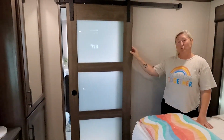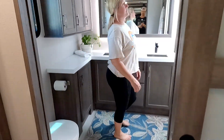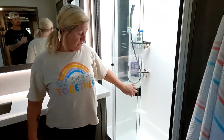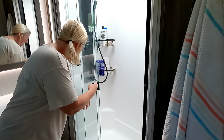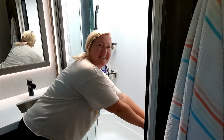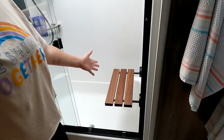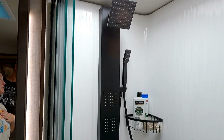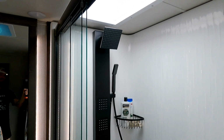Also, we have the French doors going to the bathroom, and look how big the bathroom is. So huge. Once again, we have the double sinks, a his and her sink. We have a huge shower with the, well, that's a new noise. Not sure what's going on there, but anyways, we have the seat for us ladies. We can shave our legs or sit down. We have the 4-head shower, which is awesome. I'm short, so I actually prefer the detachable nozzle, and that's usually what I use, to be honest.